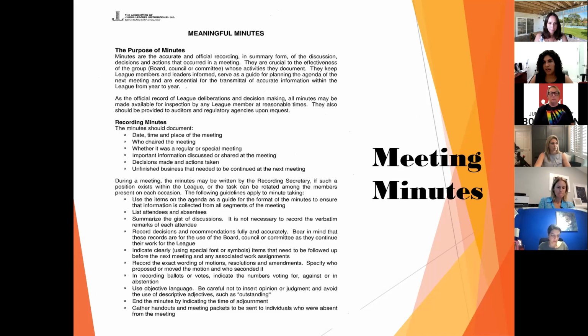Was it a regular meeting? Was it your standard committee meeting? Was it an emergency meeting? What important information did you discuss? What new items did you give out during the meeting? You can also write what decisions and actions were taken. The person taking the notes can write, you know, Sally Lou said this and she suggested this.